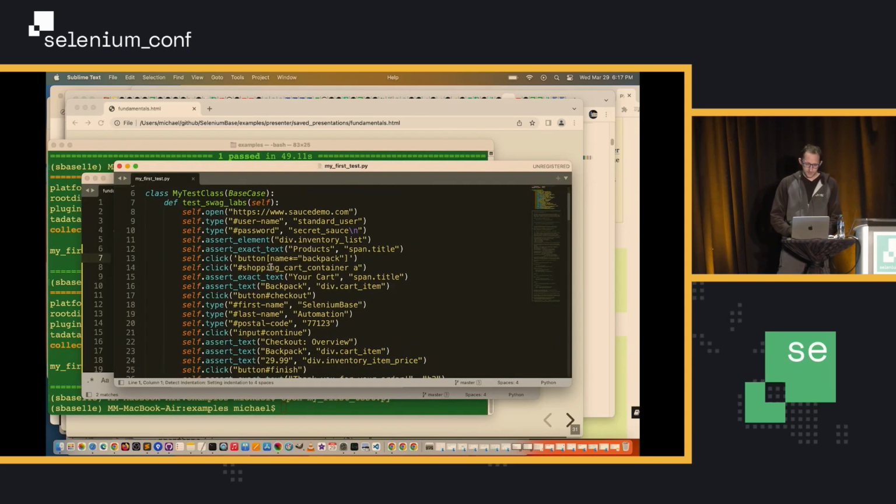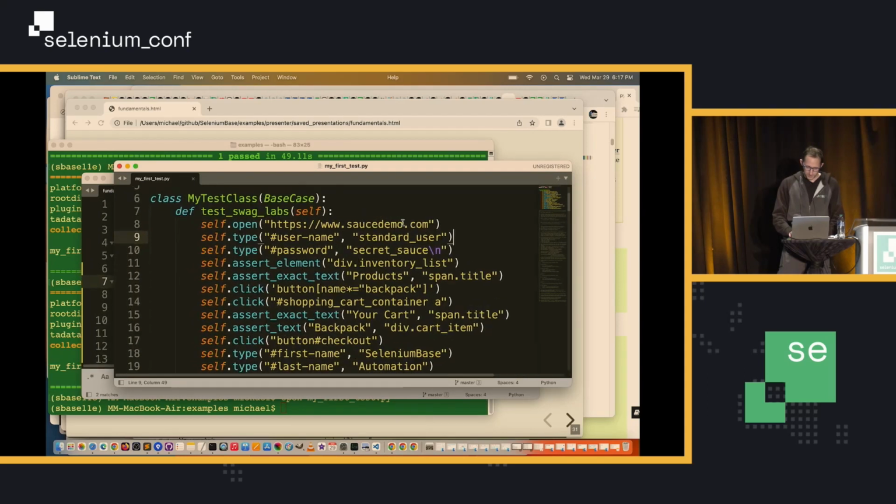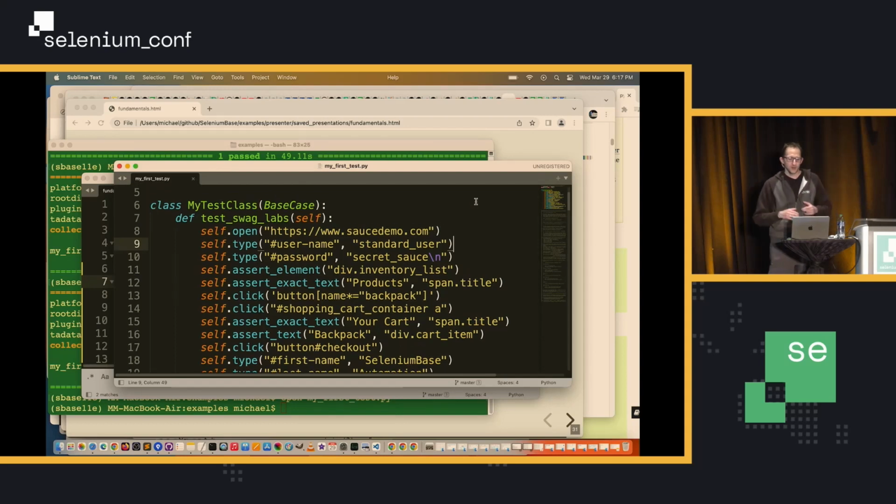If we open myfirsttest.py, you'll see it's just simple commands, such as opening a web browser. Actually, let me make this a little bigger to make it easier for everyone to read. Okay, is that a little better for the audience? Cool. So the spinning up of the web browser is done automatically, and you can change what type of browser you use.